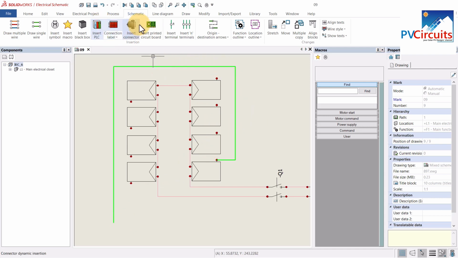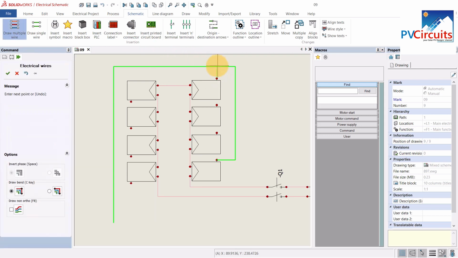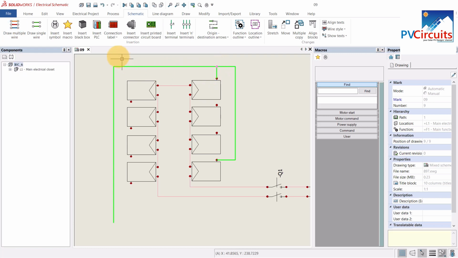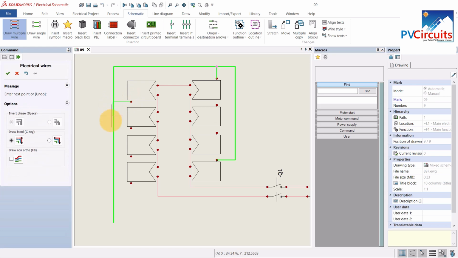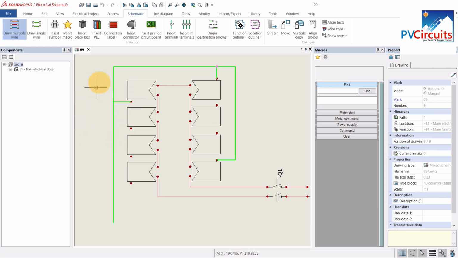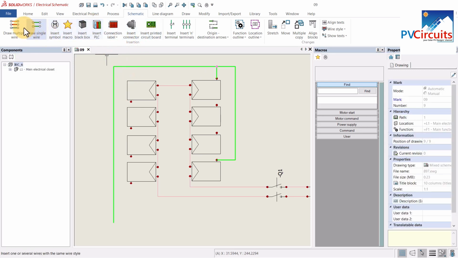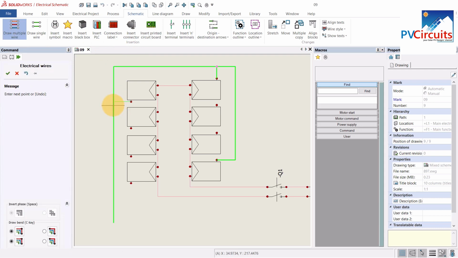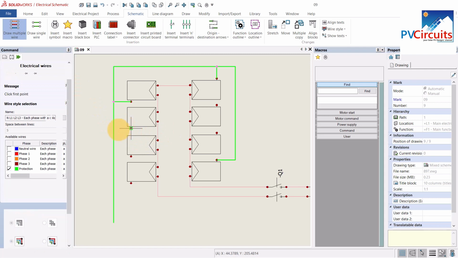Then I can now join these other points. So wire, this one can join there, this one can join here, can join there, and this one can join from here to here.